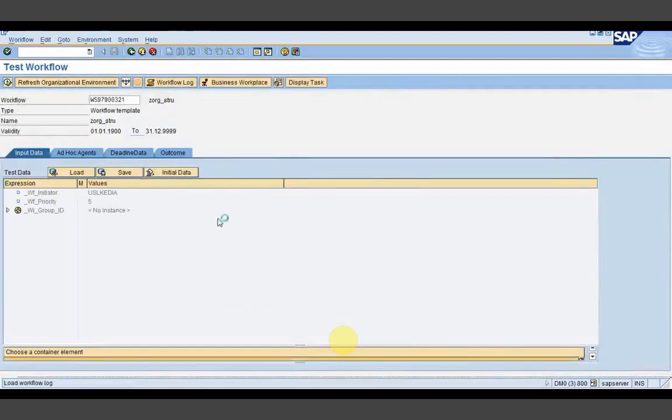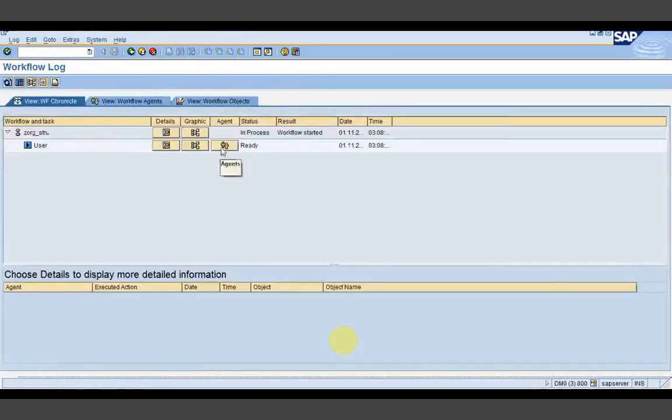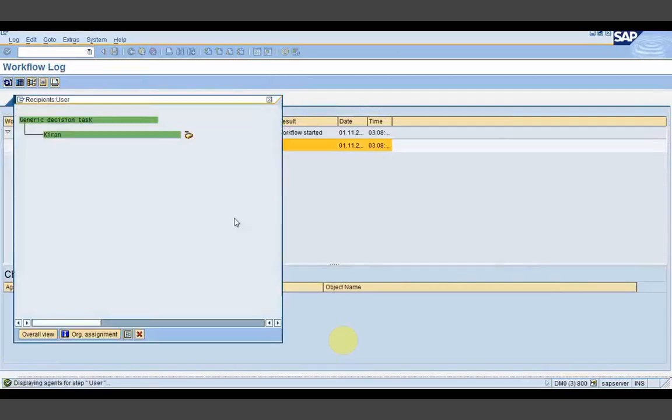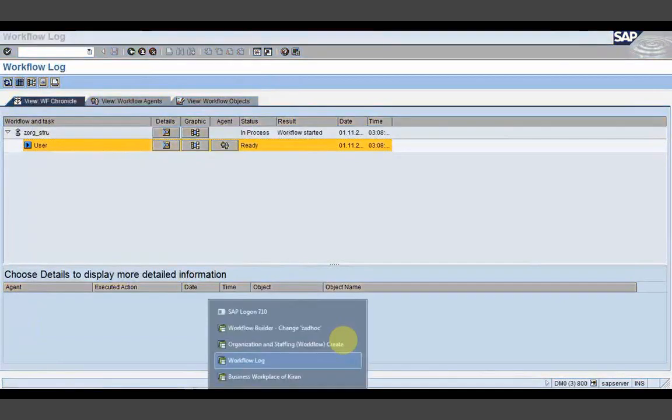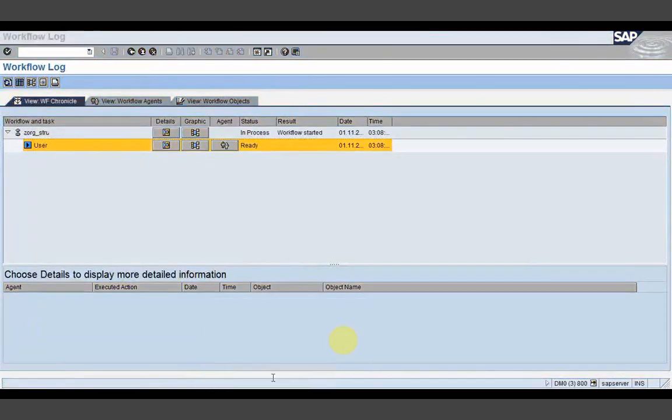So going to the workflow log, in this agents, just see with whom it's pending. It's pending with Kumar K. I think I have opened this Kumar K also. You can see that.